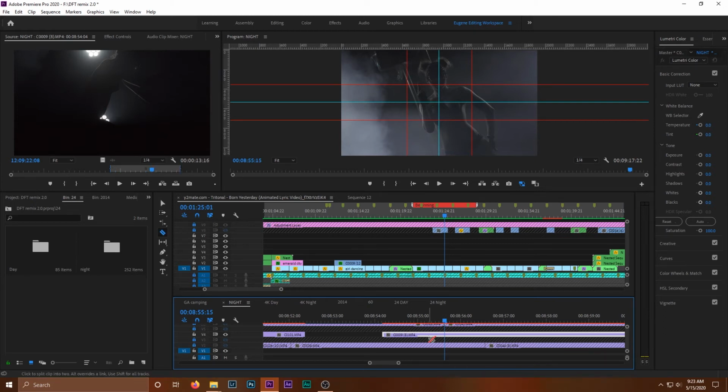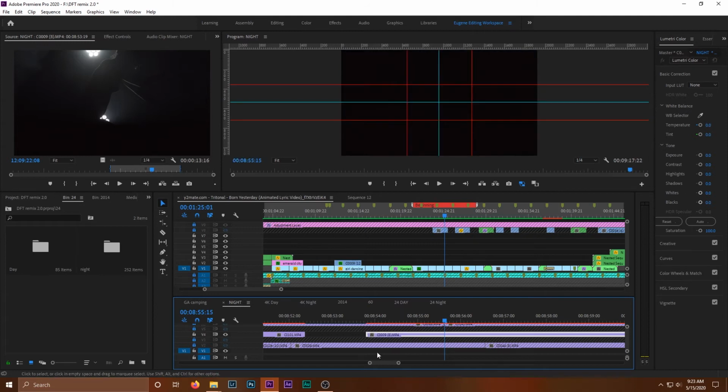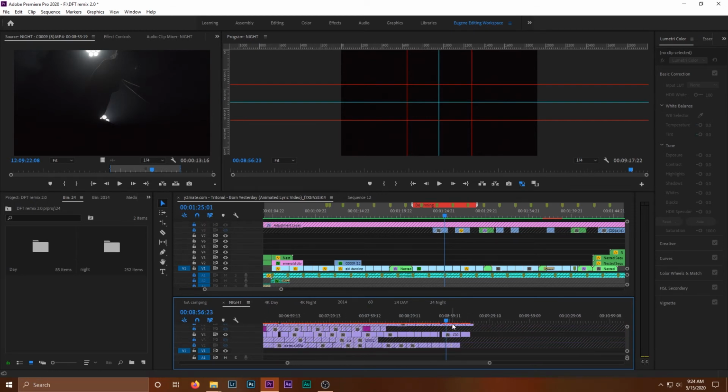Control Z to undo any mistake. You can hit that a number of times to undo as many mistakes as you need to. I usually press V, the letter V, to get back to my select tool so I can make my drags and things like that. Another shortcut that I use is R for rate stretch when I'm trying to time remap my footage for a certain clip, whether it's slow motion or speeding a clip up. And of course, plus and minus on the keyboard allow you to zoom in and zoom out at will.